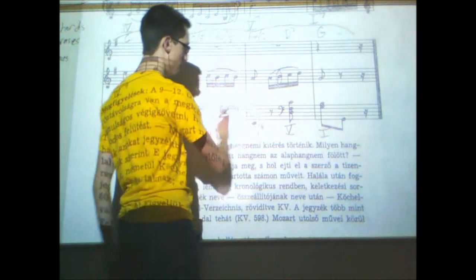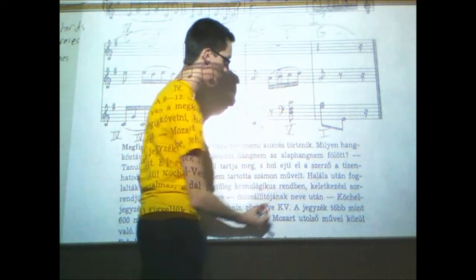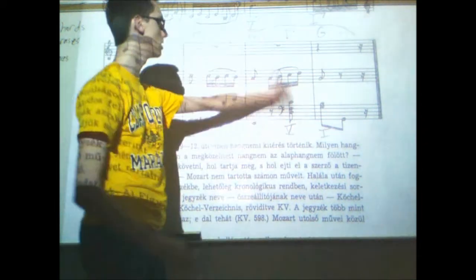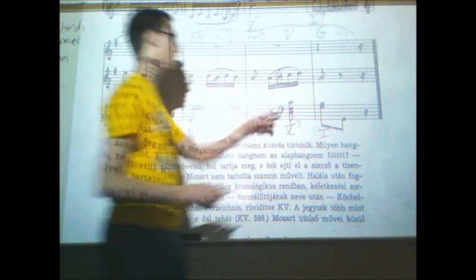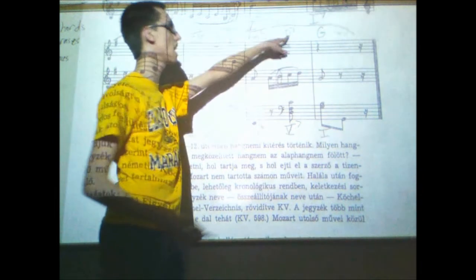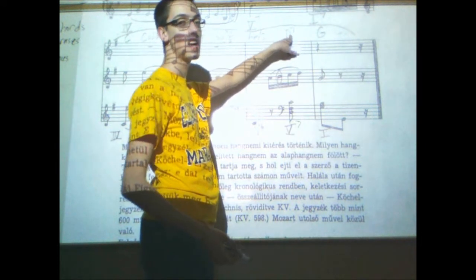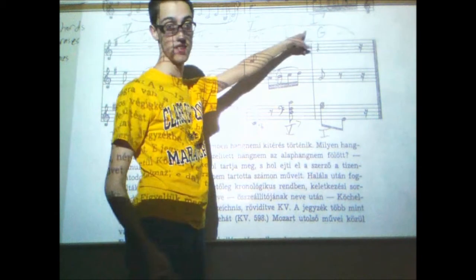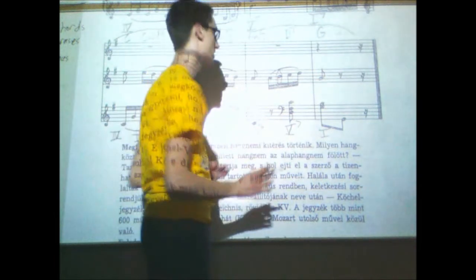So subdominant, subdominant, subdominant, coming up to a dominant D major. It's in the bass now, so watch out. D major 7, D, F, C, C, D, and you see how it's not D major 7, it's just a D, it's D major with a 7th, but it's not D major 7th, because D major 7th would be a C sharp, but it's not a C sharp, it's just a C natural.